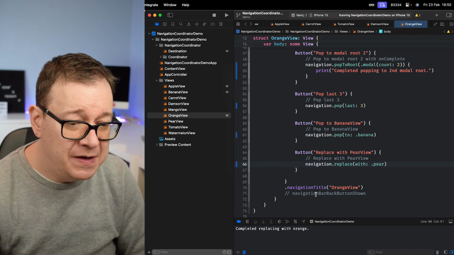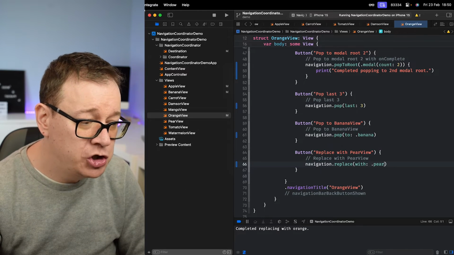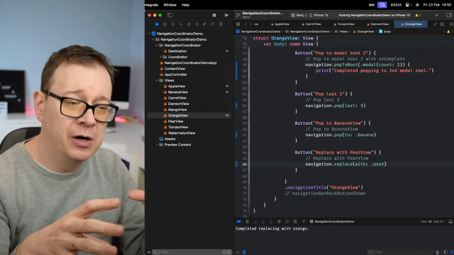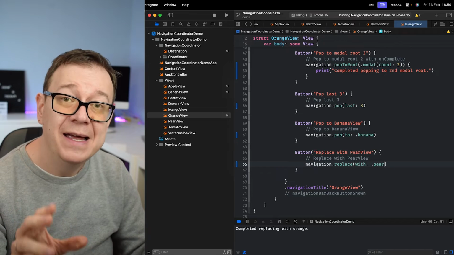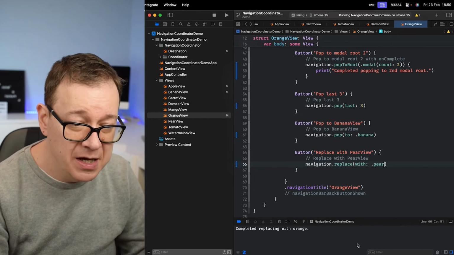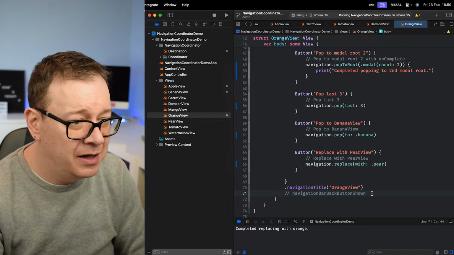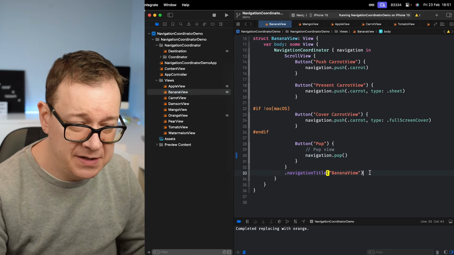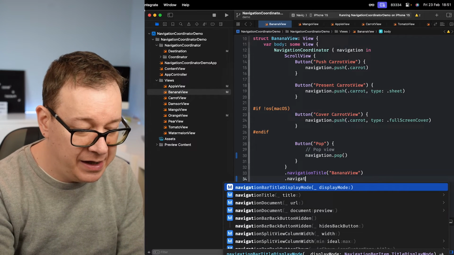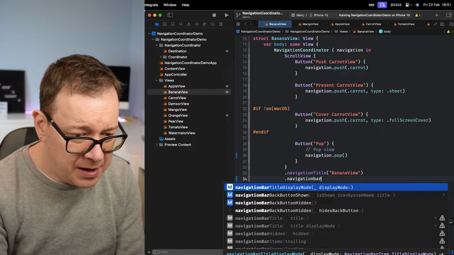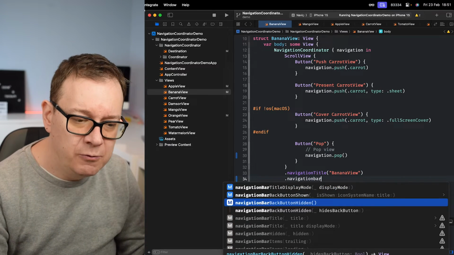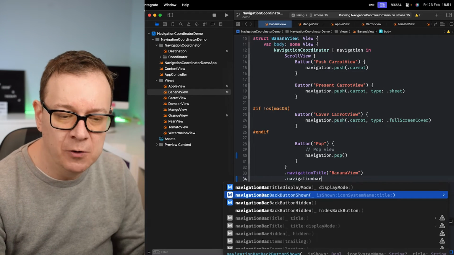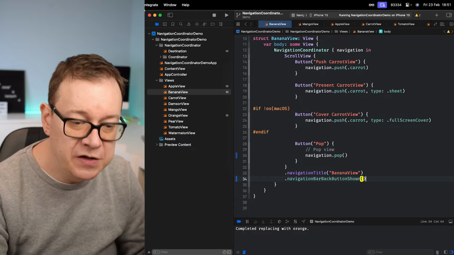So let's talk about the navigation bar back button shown, because in all the cases, it's removed. And that's for a good reason because of this code, but it's removed. If you want to add it, you have to add it manually. So let's just try adding it right over here. Well, let's just go to the banana view for this simple example. So we just say navigation bar, and you're already most familiar with back button hidden. Now we are going to use the one which is shown, and there are some default values right here which I'm going to just use for now.